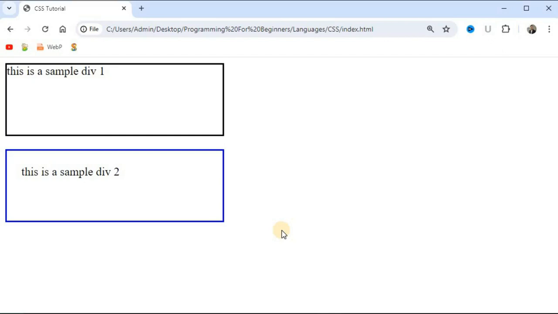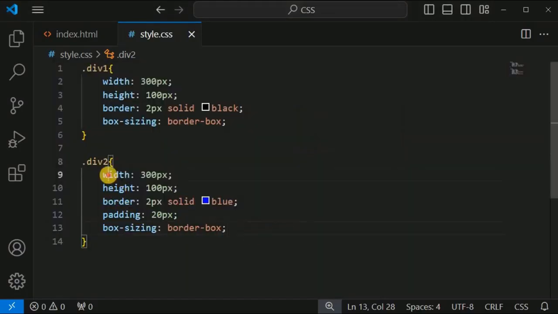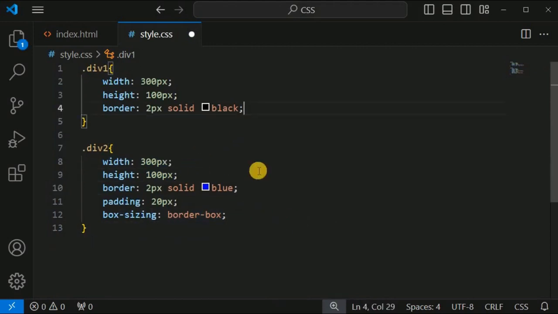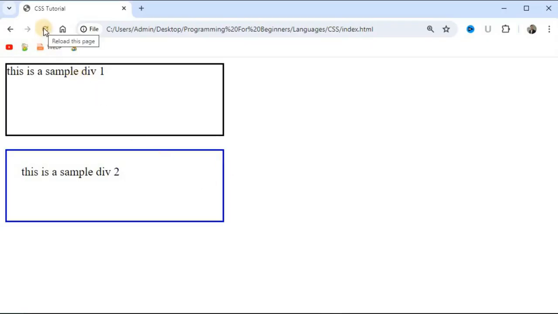So guys, in this way, in order to avoid the confusion and to be consistent as far as the width and height of the HTML elements are concerned, it is very important that you use the box sizing CSS property for all the HTML elements. So instead of providing it to individual CSS selectors across the multiple CSS selectors over here, let me just save this file now and try reloading this page once again.